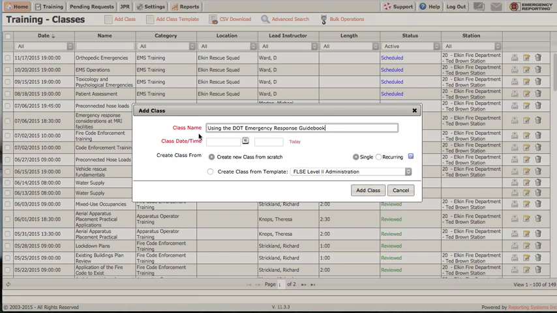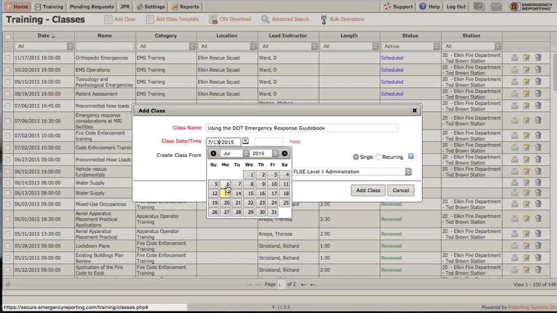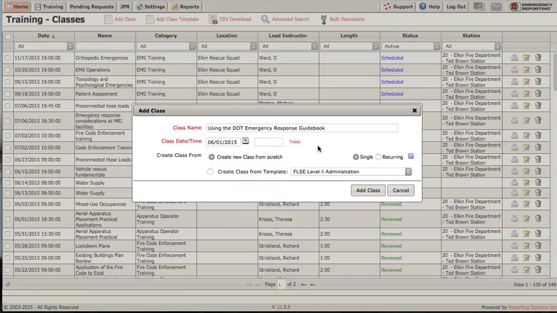Okay, underneath class name, you see class date and time. This is the date and time that this particular session of the class started. So if it was today, I can just click today, and it fills in the date for me automatically. But maybe it wasn't today. Maybe it was last Monday. In that case, this is the 6th of July that I'm looking at. So when I click in the date area, I just go pick on the calendar where I want to go, the 6th. Maybe it was last month. So I can go from July to June, and we'll set it for the 1st. Whenever it was, we'll go back to today. Now we've set it for today.